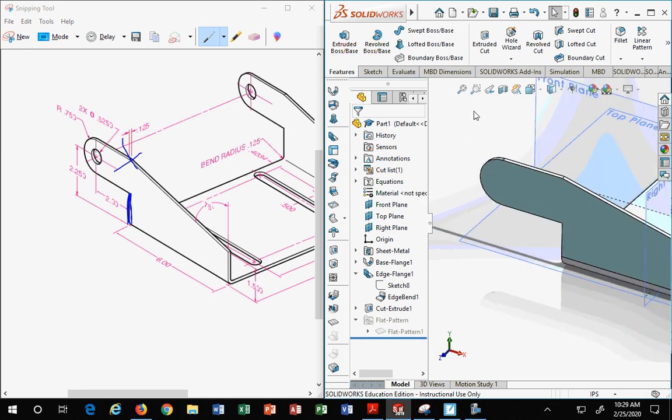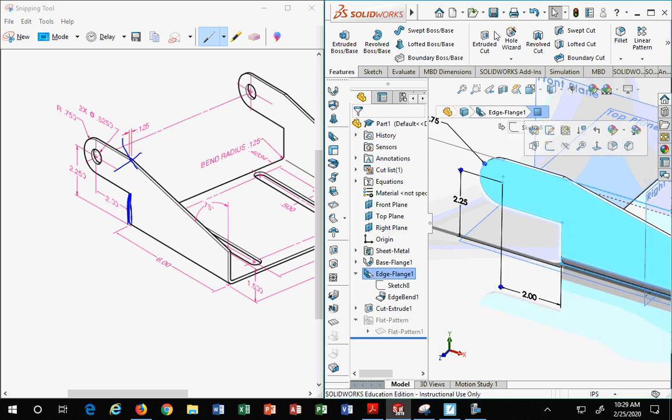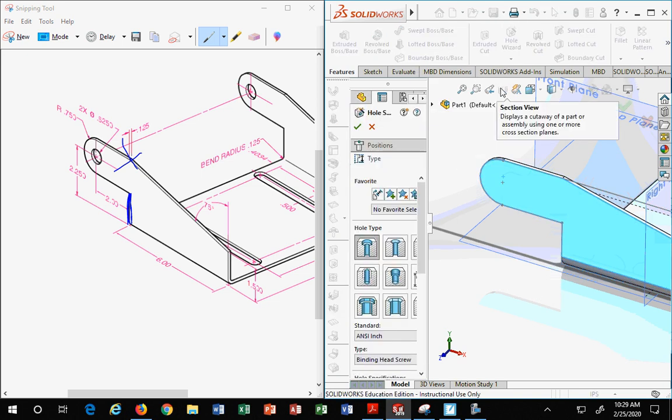Next step, I'm going to do the hole on the end. Remember the hole wizard, never pick the command first. Always pick the face that you're going to work on. Always pick the face. I clap my hands as a reminder of that. Pick the face first, otherwise you'll be very upset with yourself, because hole wizard does not work very well unless you pick the face first.